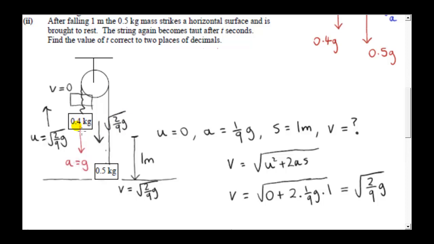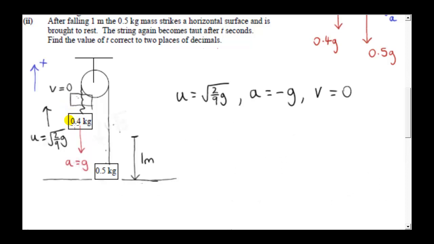The time it takes to reach its maximum height and the time to fall back down from its maximum height to its original position are the same. So I'll find that time. At t equals 0, the particle is here, just before the string becomes slack. The particle has inertia. It wants to move in the upwards direction. And at some time t later, its speed is 0. If upwards is positive, we can see the acceleration is negative. So from v equals u plus at, we can find that time.